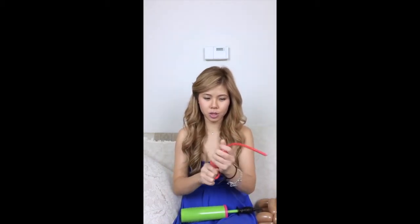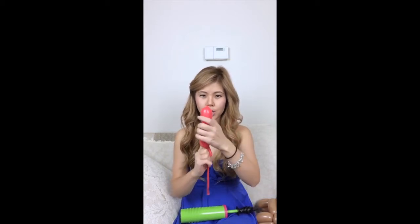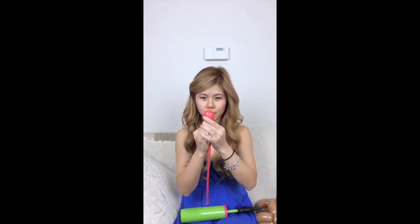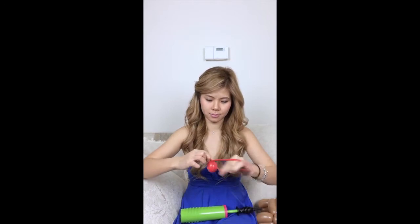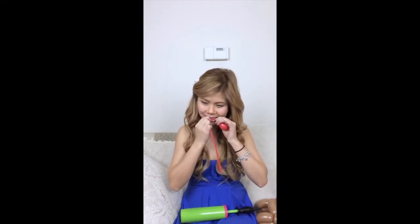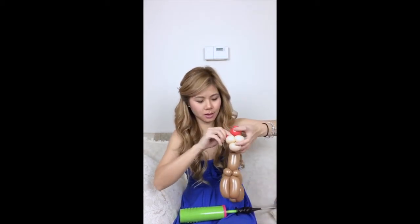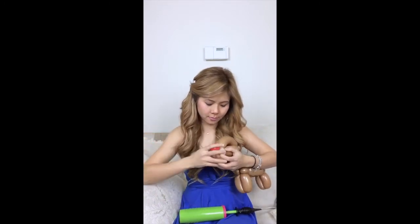So I don't have a scissor with me, so I'm just going to bring this up. Because you want to use this end of the nose. So you're going to play it into a little ball like this. Okay, and you're going to wrap it around. And then you're going to put this onto here. And that becomes the nose.